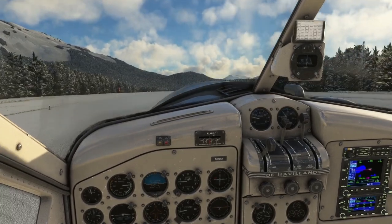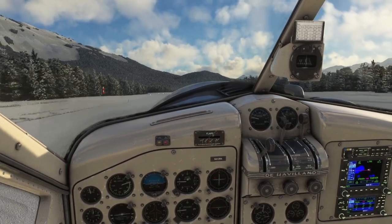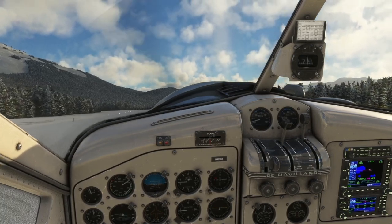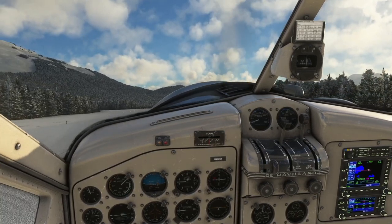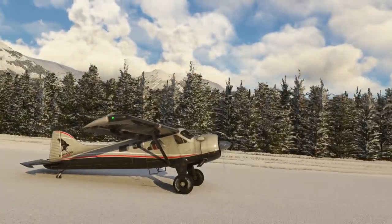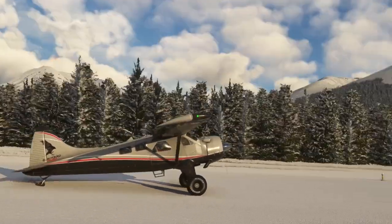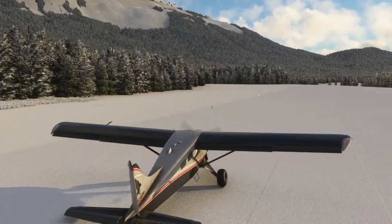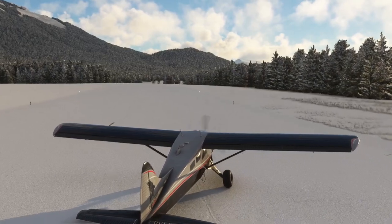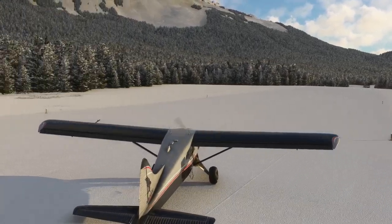Okay. Oh, tail dragger hops. Okay, I think we're firmly down now. Oop, don't flip onto the nose. Oh. All right. I think I'll just go. Actually, the left looks a little bit flatter. I'll go over here.